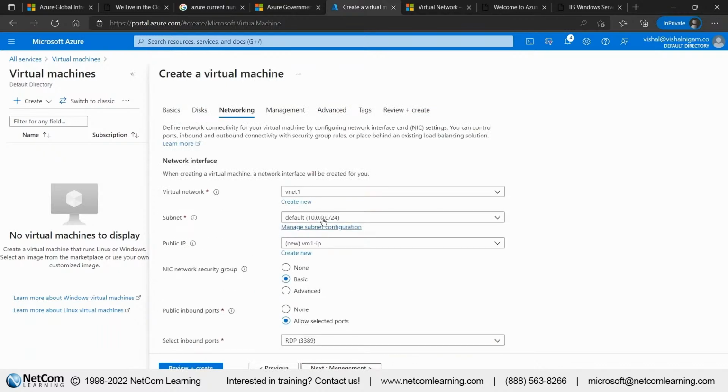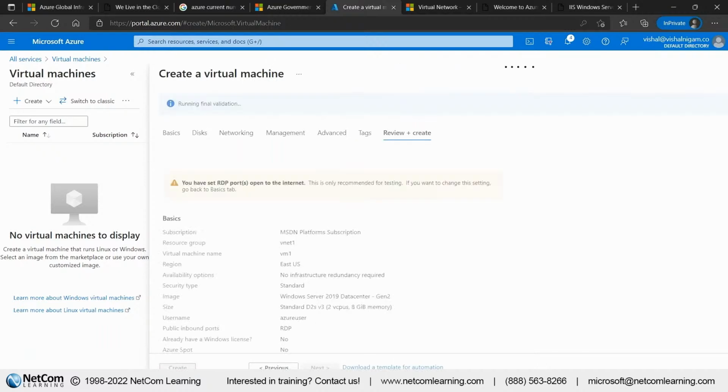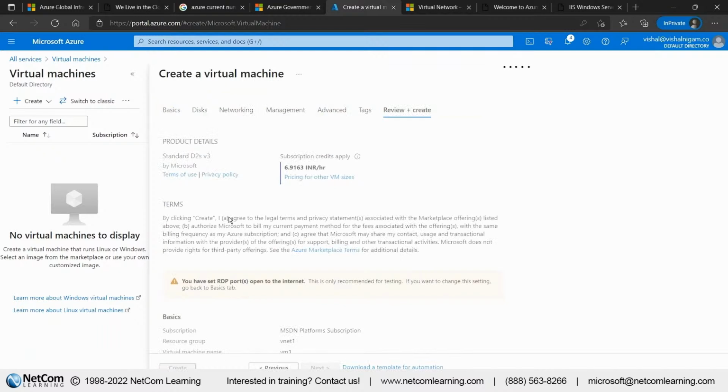Now let's see networking. You can see we created this network called VNet1. Eventually, that was a network that we created for us here. So we're going to select this network, and we're not changing anything else, but you can see that this is the default network for us. All right, good. And let's go to review and create here, and you can see how two VMs will start talking to each other because they're part of the same network, because we created this network all by ourselves. Create, and this will happen here.